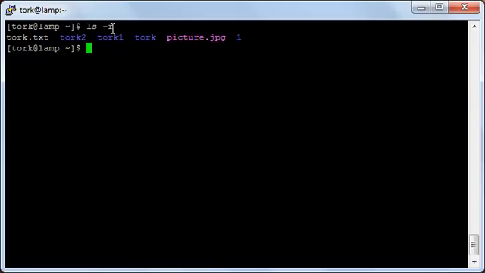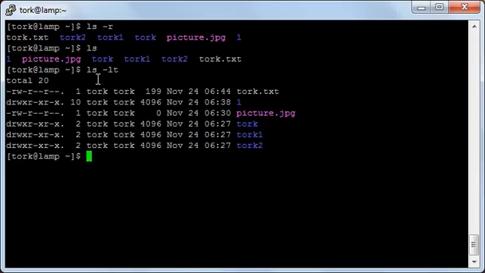Let's for example compare ls -r with only ls. As you can see here, it's reversed as we saw in the -r, but in normal ls it's not reversed, it's the normal way. And then let's see the command ls -lt, press enter. As you can see, with this command you will list all of the files by their dates from the newest to the oldest. As you can see from here, the time 6:44, 6:38, and then 6:27.